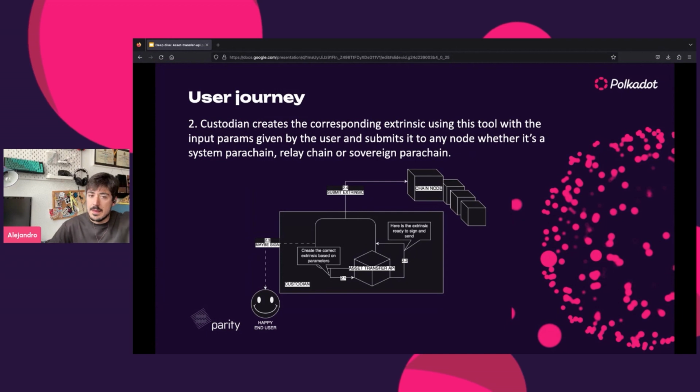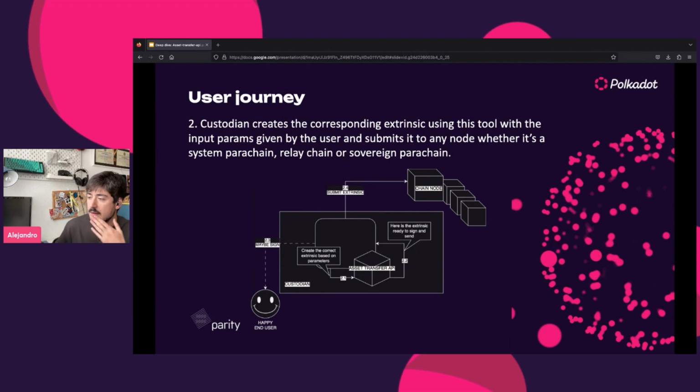Then the API will return that to whatever system there is in the custodian, and if needed, it will prompt the user to sign. After everything is in place, this extrinsic will be dispatched, right? Will be sent to the chain to be dispatched.